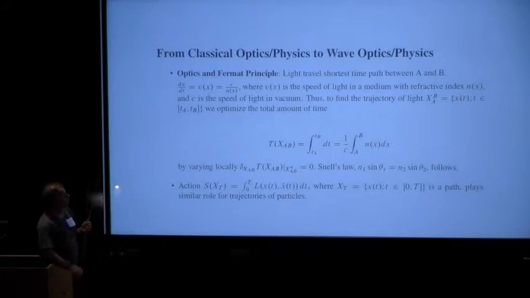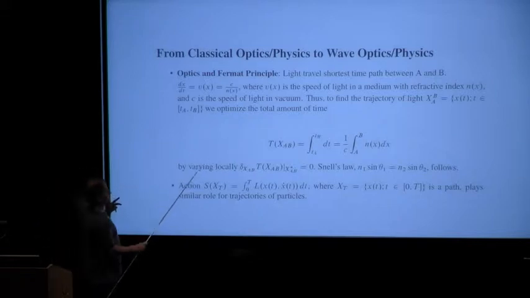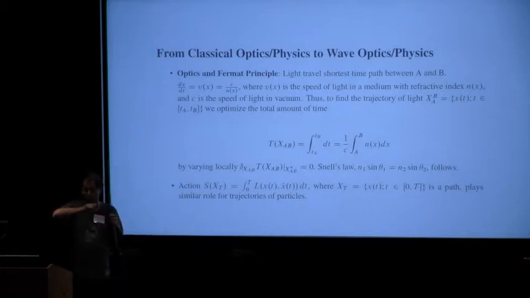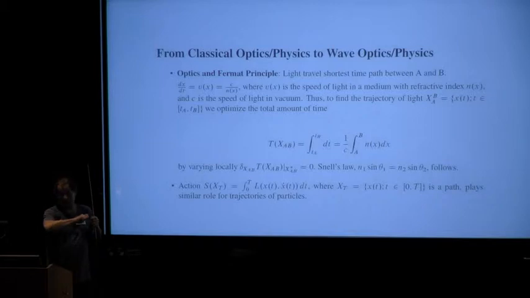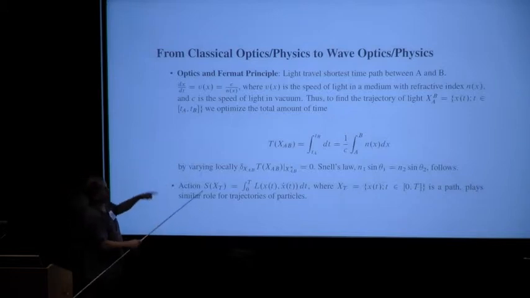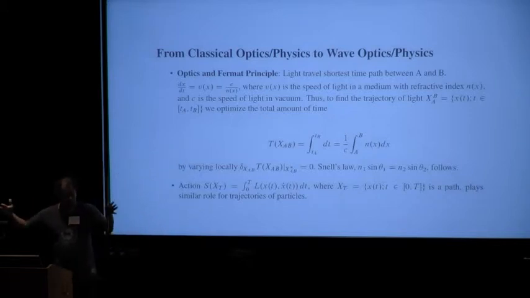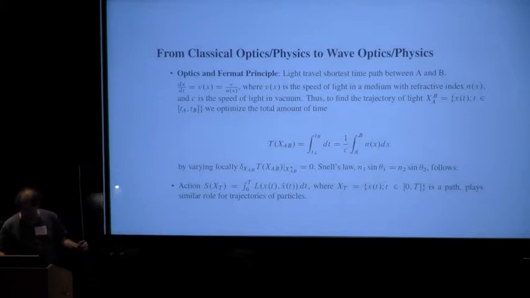Okay. So two optimization principles: one for the light and one for the physics, for the trajectories. In physics, the action, you think of trajectories of particles, and there's an optimal way, which is the Lagrange equation. So not so dissimilar. The two ideas were happening a little bit in parallel.